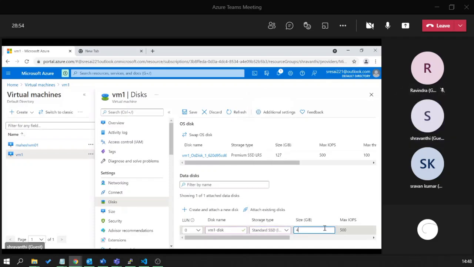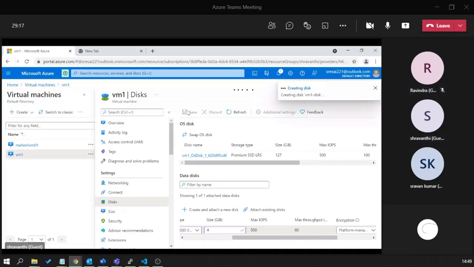If you want to increase the size, you can increase the size, or otherwise you just click outside. Click outside and on the top you can see the save button. On the top of the page next to the OS disk, can you see the save? Yeah, this is how you create a disk and attach it automatically.